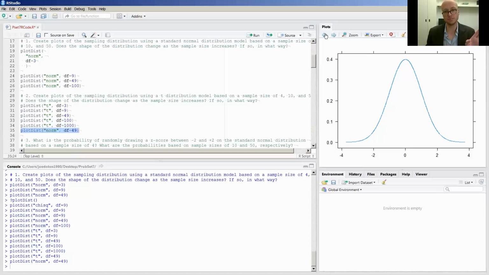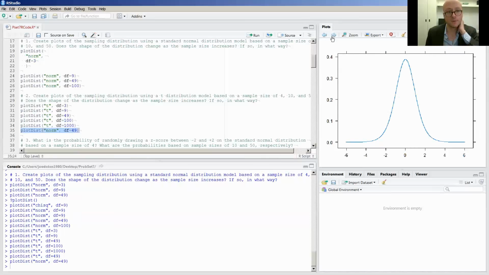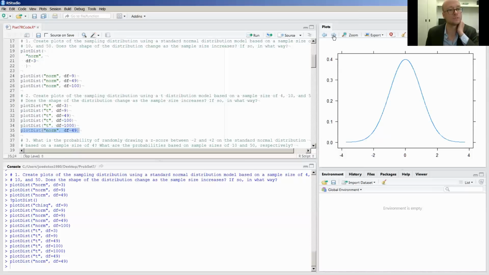That's a t-distribution with an n of 1,000. The reason I'm showing you this is that as the n gets larger, the t-distribution becomes normal. It doesn't technically become normal, but it approximates the normal distribution. Again, here is the t-distribution at 3, 9, 49, 100, 1,000, and then we move back down to a normal distribution with an n of 49.